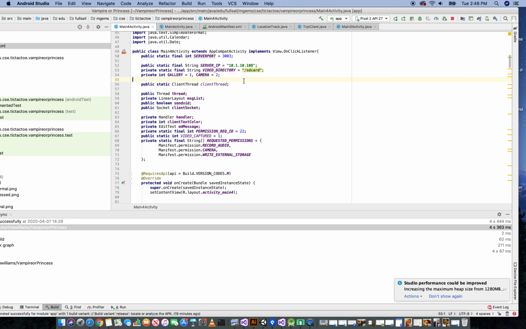Okay, the video directory stores the video whenever a video is recorded to the SD card. You can go to the gallery and pick a video, or you can record a video.